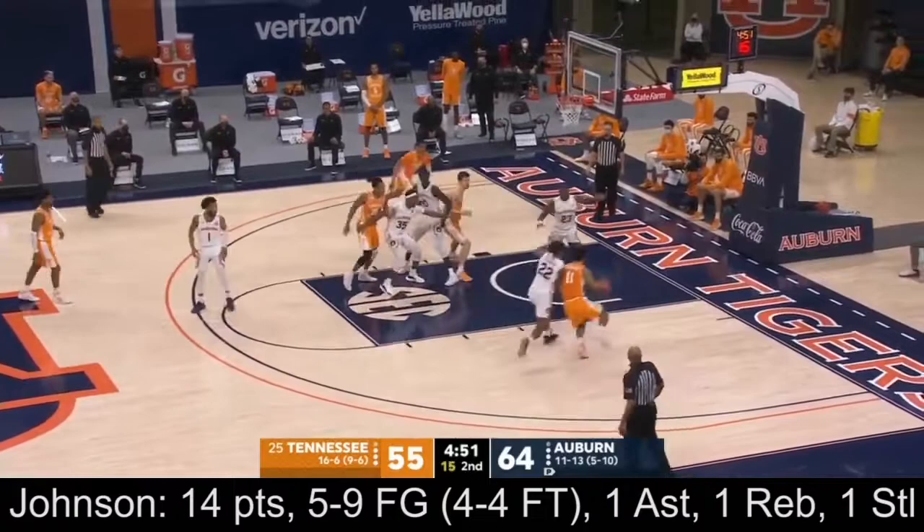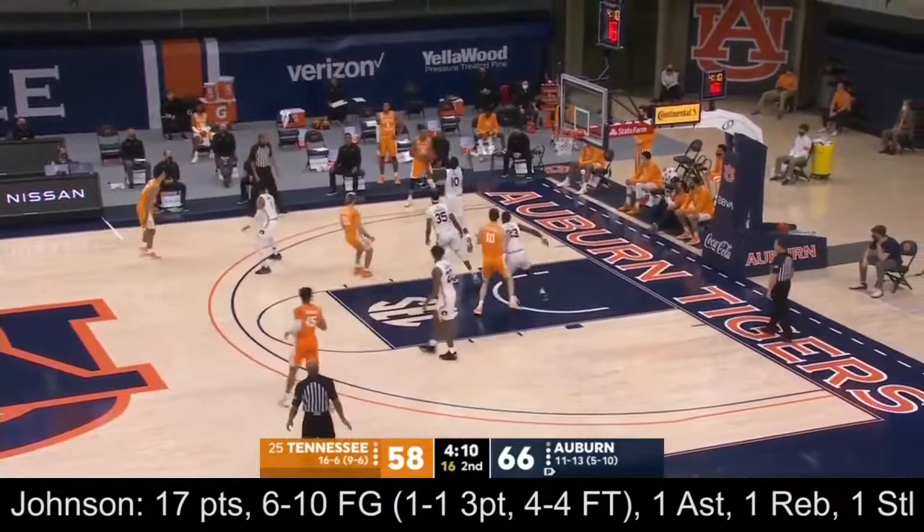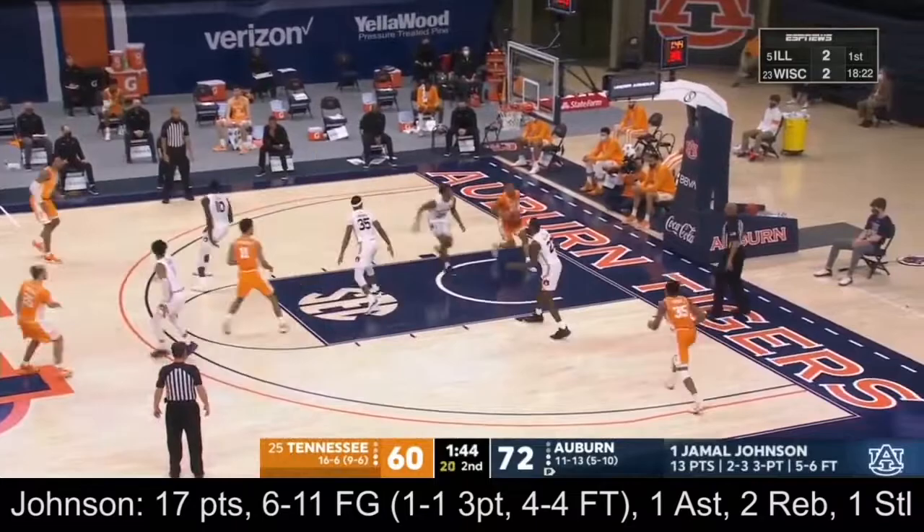Brannigan fouled on the drive. The production is not nearly matched if he does what he did last year. Springer getting his feet right. It's Johnson for three — did he get back behind that line? Comfortably in front of the Big 12 right now. Keon Johnson could not get it down! Auburn, by the way, much better in this second half, shooting the free throws. Keon Johnson finds some space underneath.